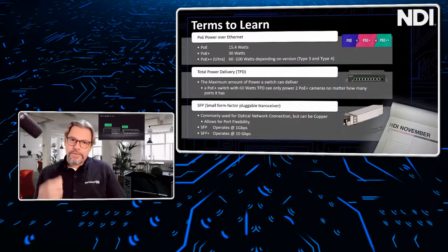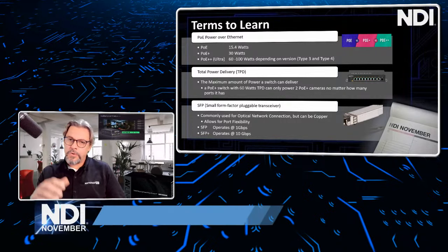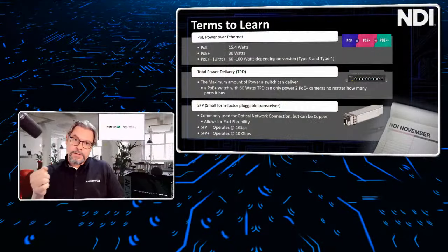Then you have the maximum PoE budget. Don't get fooled if you see that the switch has some PoE ports. You also need to do the math, how much PoE watts you need. All those devices draw out of the switches a certain amount of power. So the PoE switches need to have a large PoE bank. And sometimes you may decide that there could not be a single point of failure. So it's also important to understand if you have redundancy with two power sources so that you can have your PoE budget guaranteed if the UPS-A is going down, but you still have the UPS-B providing power to the switch. So redundant power supplies are something sometimes great to have, especially in kind of mission critical shows, you know what I mean, like yours, Gary.